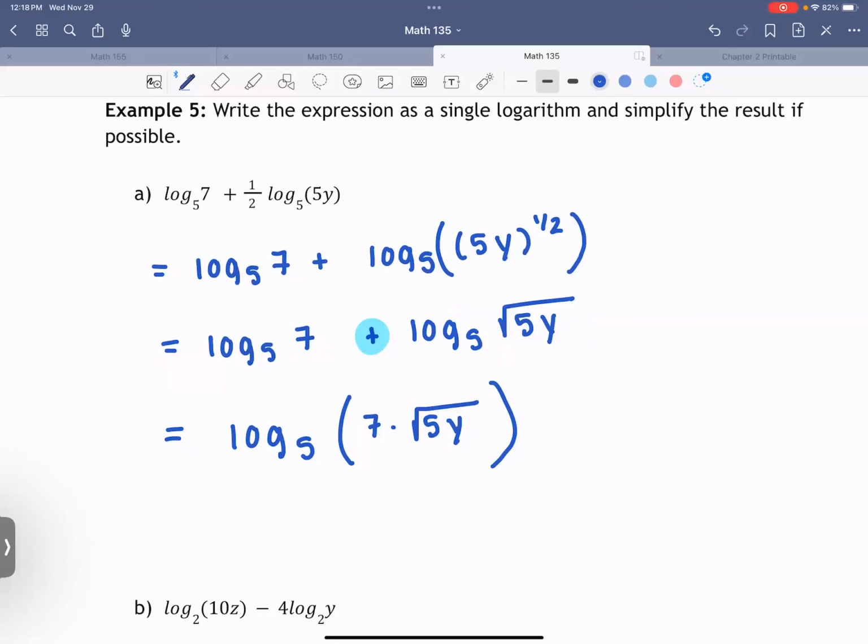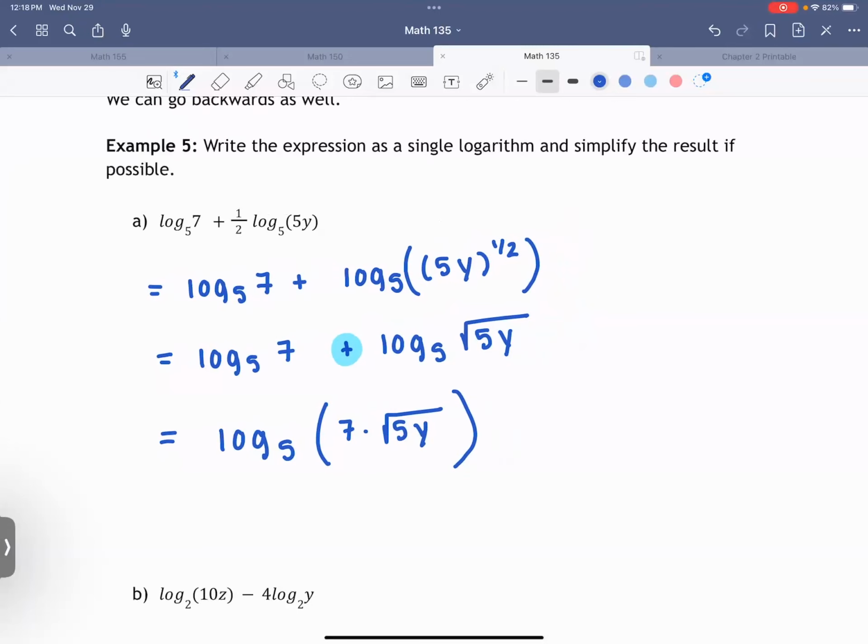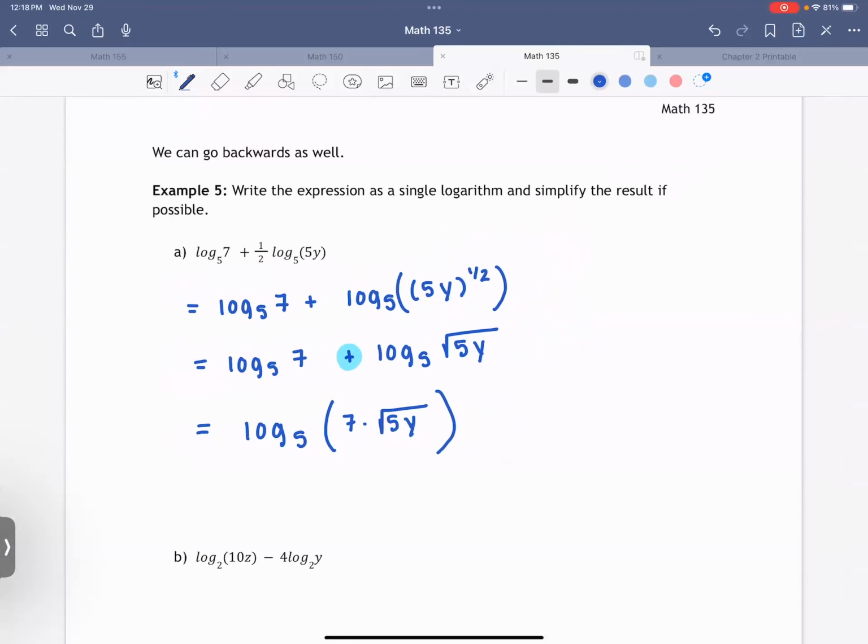All right. Any questions on what I just did on part A? All right, how about this? Part B is very similar, except now we have subtraction going on. So you might want to think about how it might be a little bit different from part A, and we'll come back in a little bit.